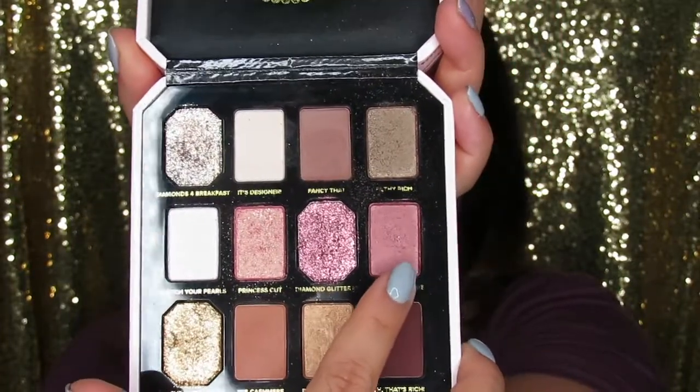So I'm gonna take Highly Selective, just this rose gold pink shade, and I'm just taking that on my finger and putting that all over my lid. I love the shade. So you can leave this like that, but we're going for full glam, so we're gonna add a little bit more. But give me 1 second. I'm just gonna blend those edges over here. And now, because I love that shade, I could leave it like this and it could be more of a natural look, but it's me, so we're not gonna go for a natural look.